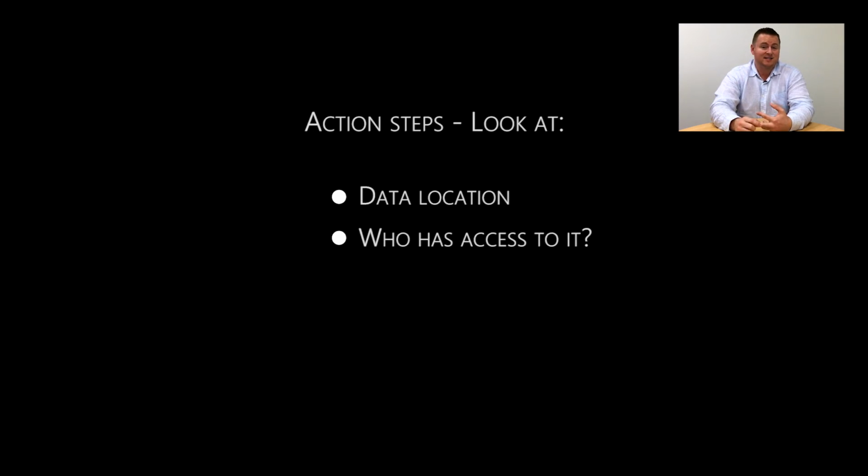So look at where your data physically lives. It's the first step. Where it lives, whether it's on servers or on laptops or in the cloud. Look at who has access to it. So that's your security context around there. Understand which users or groups of users have access to what types of data. And then thirdly, understand where that data is being accessed from. You need to know if people are able to get to that data from their personal device. And if they are, what's left on that device.